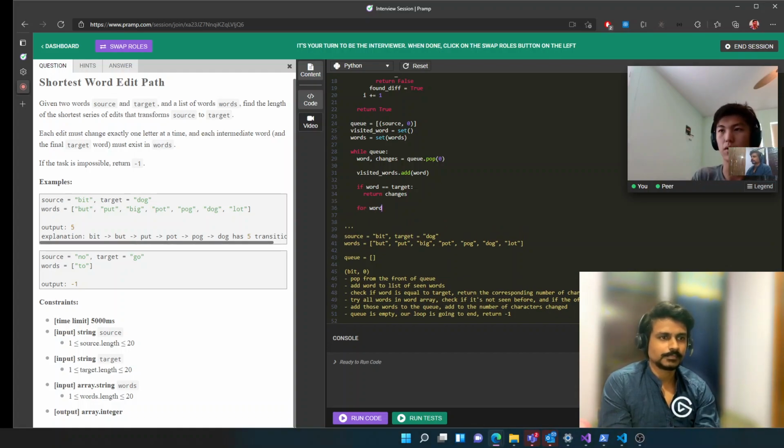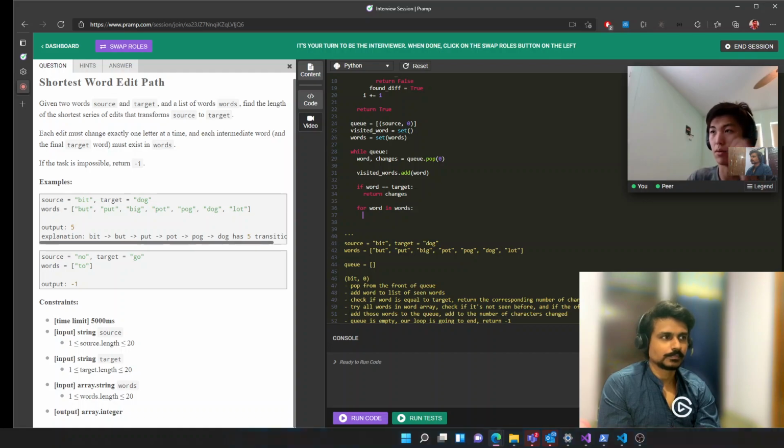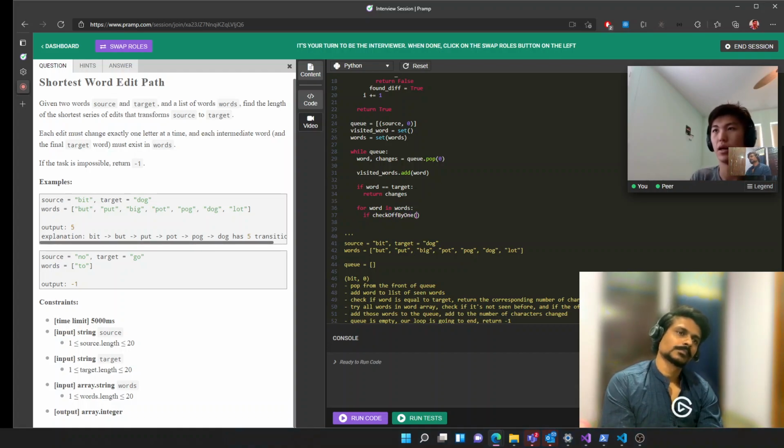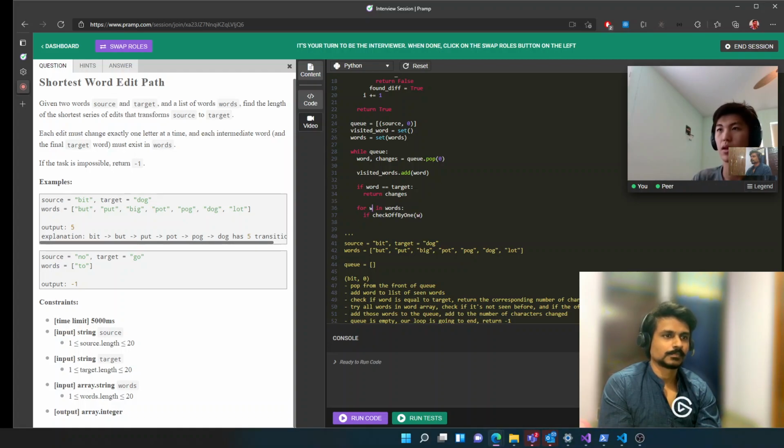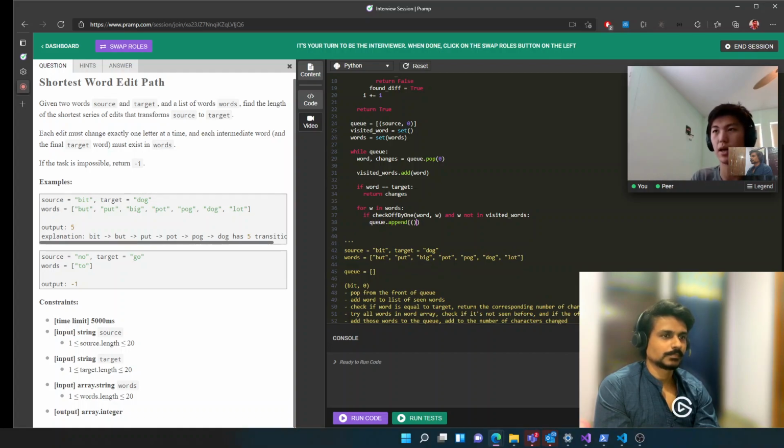So I'm going to say for word in words, I'm going to go through and we check: if off by 1, check off by 1 of our, call this W, of our original word and the new word is true, and W is not in visited words, then we can say q dot append, and we append a tuple of the word plus changes plus 1.